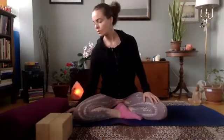And then we'll just stretch out the neck. So bring your right ear to your right shoulder. So I'm doing the opposite to you. So right ear to right shoulder. And just breathe here. Letting go of tension in the left side of your neck.